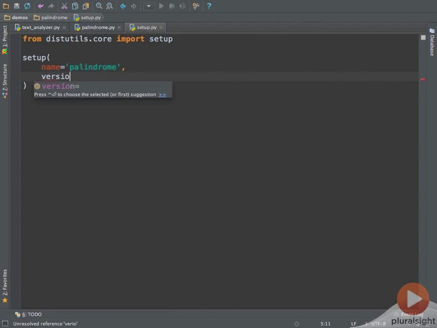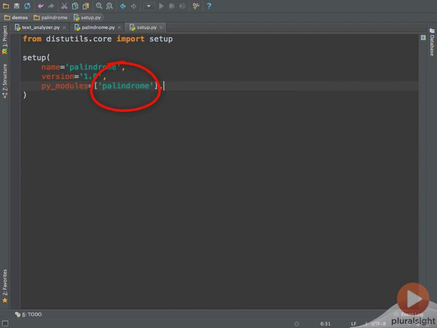The next argument we pass to setup is the version. Again, this can be any string you want. Python doesn't rely on the version to follow any sort of rules. The next argument, py_modules, is probably the most interesting. We use this to specify the Python modules we want to install. Each entry in this list is the name of the module without the .py extension. Setup will look for a matching .py file and install it. So, in our example, we've asked setup to install palindrome.py, which of course is a file in our project.